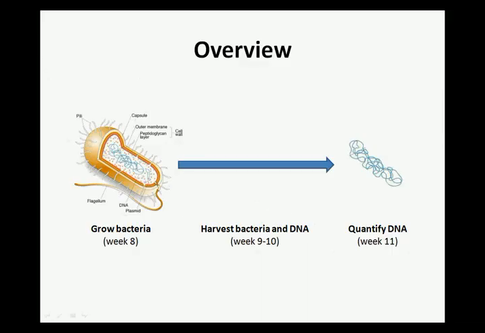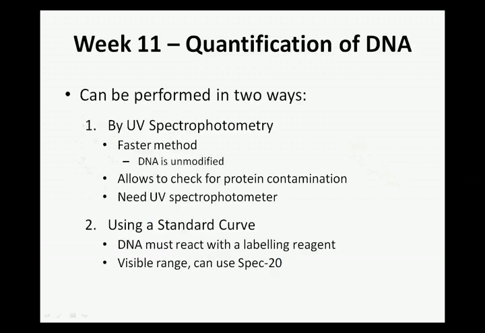So that's the very end of your 4-week experiments where you have grown your bacteria, you harvest them a week later, then you extracted the DNA last week. Some of you got awesome pellets, and so now it's time to figure out what is the mass of DNA that you actually got out of these 4 weeks experiment.